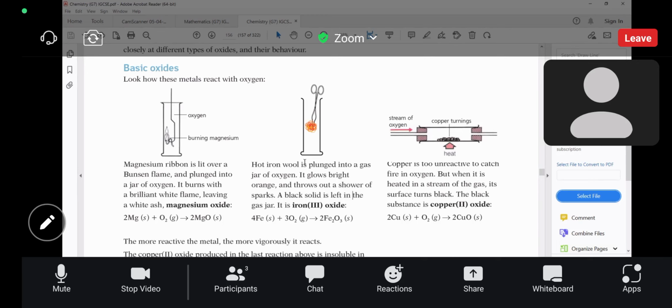Iron can produce two cations. One is Fe2 plus and the other one is Fe3 plus. But the abundance is Fe3 plus. That means Fe3 plus will exist more than Fe2 plus. So iron tends to make Fe3 plus. So here we have Fe3 plus and O2 minus. Now tell me, here 3, here 2. So by exchanging we get Fe2O3. So it will produce Fe2O3, right?